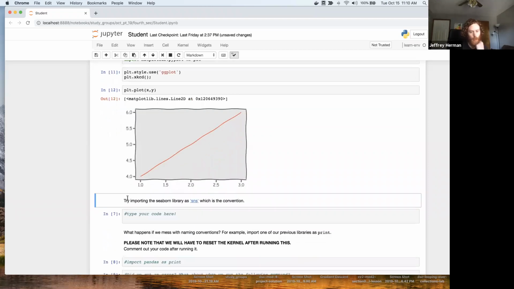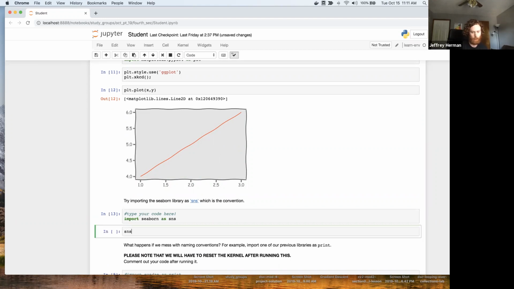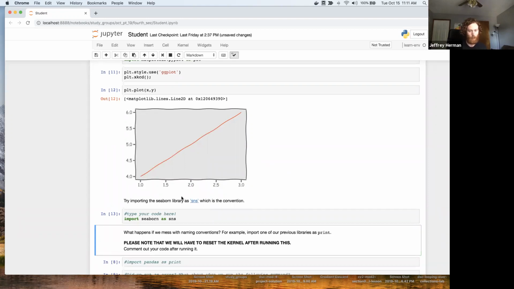So next, try importing the Seaborn library as sns. If I was going to do that, how would I do this? As sns. Okay, perfect. So now I can utilize all the things inside the Seaborn library. Great job. And sns is a pretty common alias for Seaborn. Seaborn's a plotting library, which we will cover a little bit more later on. So nicely done.